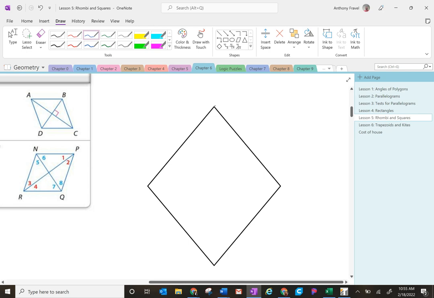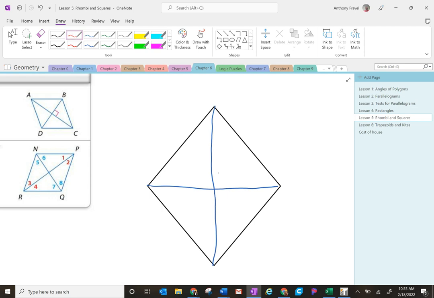Okay, when you have a rhombus, even though all the outsides are the same length, the center part is going to be a perfect 90-degree angle. Okay, this works with both squares and rhombi, but the bisectors, the ones that cut through the diagonals of it, they will all be perfect 90 degrees.